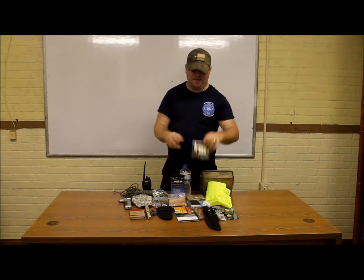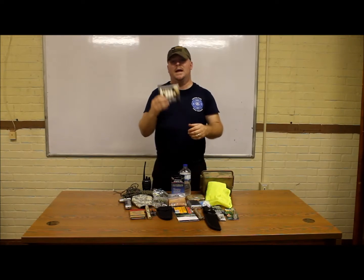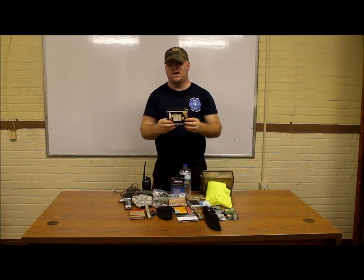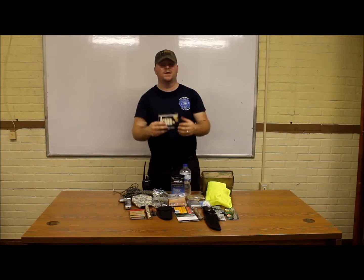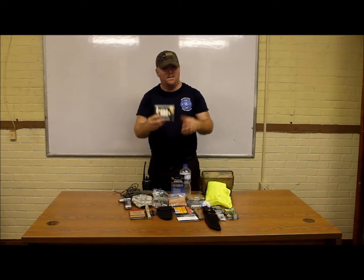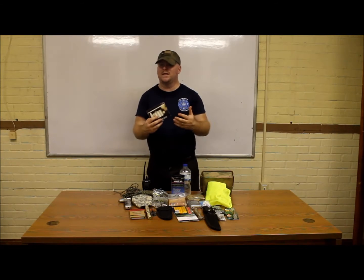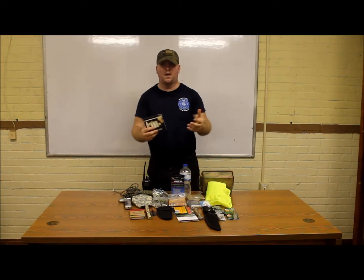Now, candles. Make sure you just don't get any boutique candle or whatever else. It has to say emergency candles. The reason why is because these burn very slow. Now, these candles can be used for a lot of things. They can be used as a source of light. They can be used as a cooking source. If you put 4 of these together and make a homemade stove, you can actually use the heat off of these in order to cook something small. And then a nice little heat source. It's not going to put out a lot of heat, but hey, it's better than nothing when you have nothing.